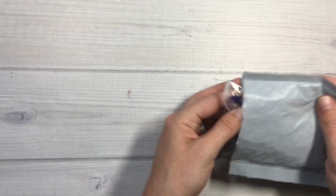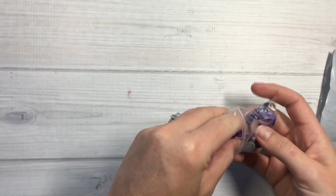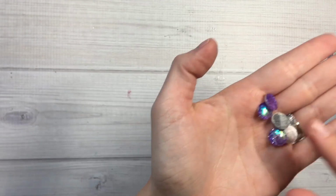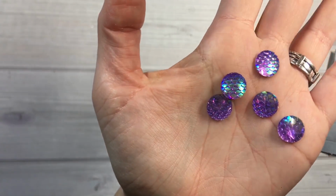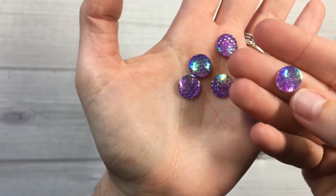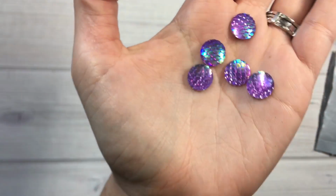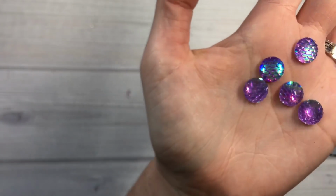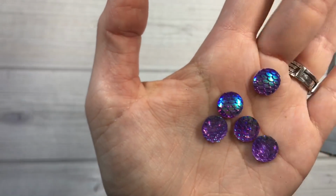So the first thing right here are, look how gorgeous these are, you guys. I'm so happy I purchased these because at first I was like, I'm not gonna do that many mermaid projects, but when I do, look how extra fabulous they are gonna look. Look at these gems. See how it shines purple, green, and blue, and it's got the texture of the fin scales. That's crazy.